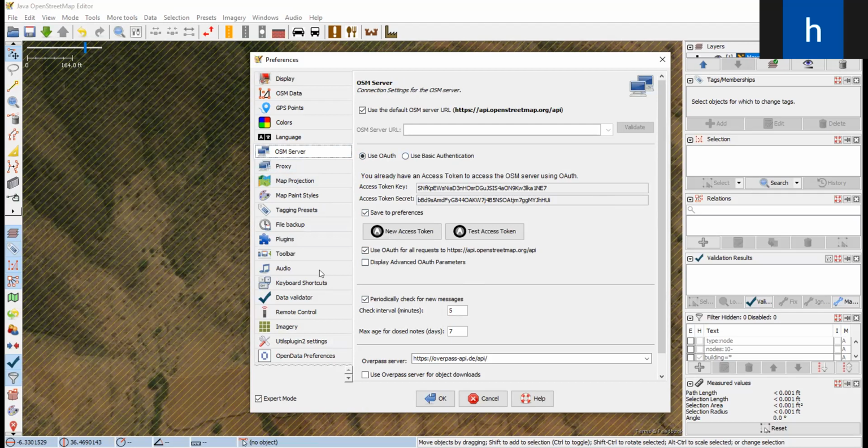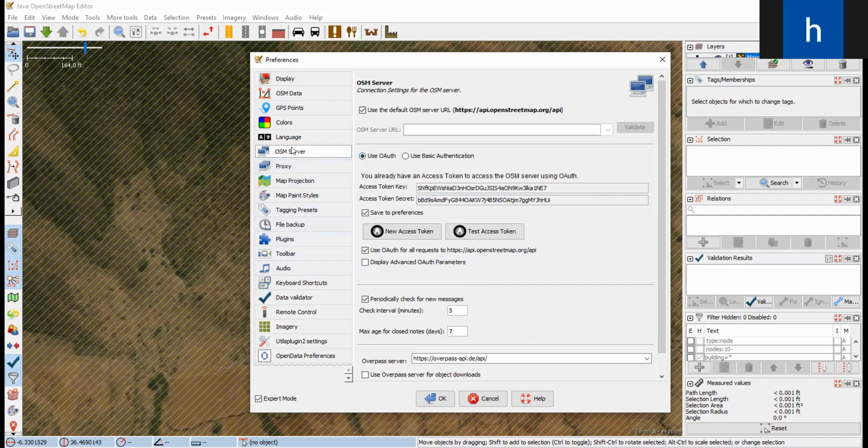You can go to the OSM server to register and log in with your account, and once you do mapping, your contribution will be visible on the OSM server.